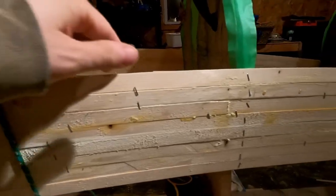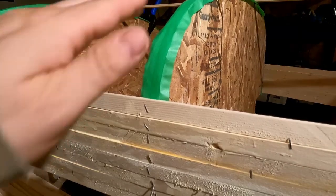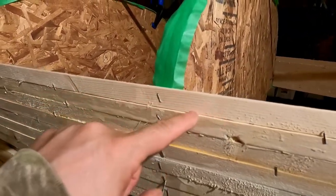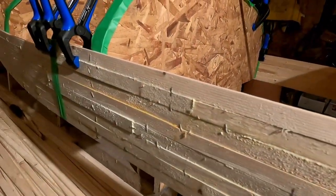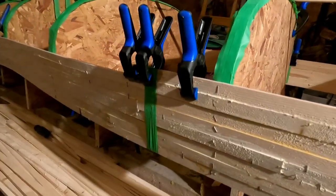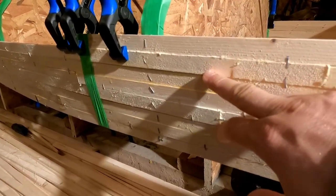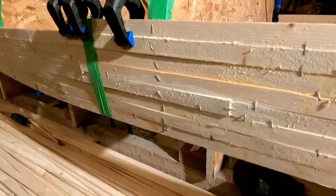Just starting to get to the area where it's going to start rounding up now. So we're going to have little gaps here because I don't have the bead and cove. That's all right, I don't mind that. It's going to be a whole lot of sanding. And as you can see, some strips were wider than the others.